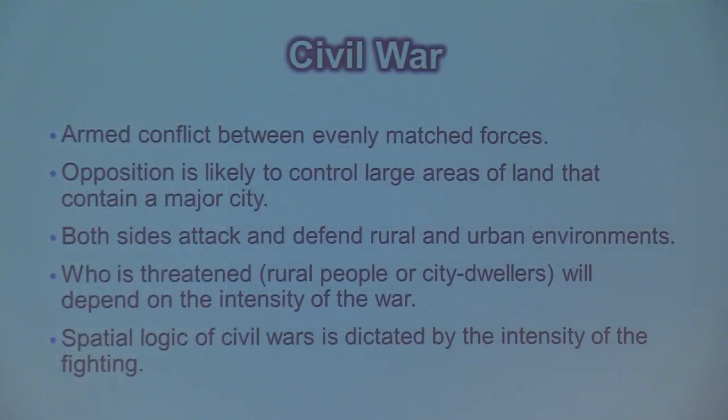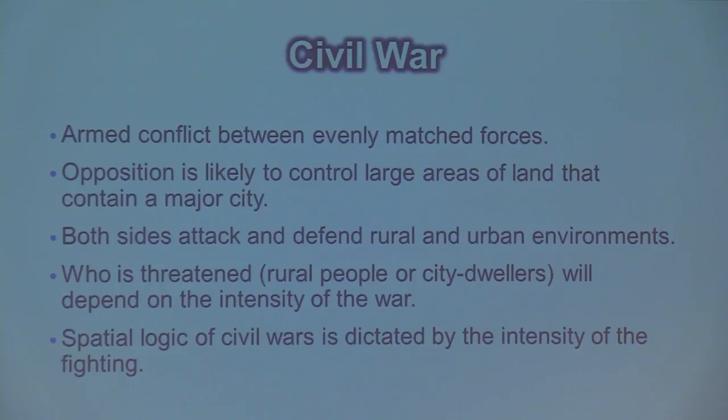And then finally, civil war, the last major form of intranational political violence that we take on. It's a kind of political violence in which two evenly matched or closely evenly matched oppositional forces are at war over the control of an entire nation or at least a major part of a nation. Fearon and Laitin had a seminal article on civil war which argues that most civil wars emerge from guerrilla insurgencies. That is, when insurgents become more evenly matched in terms of their resources and their support, civil wars tend to erupt.